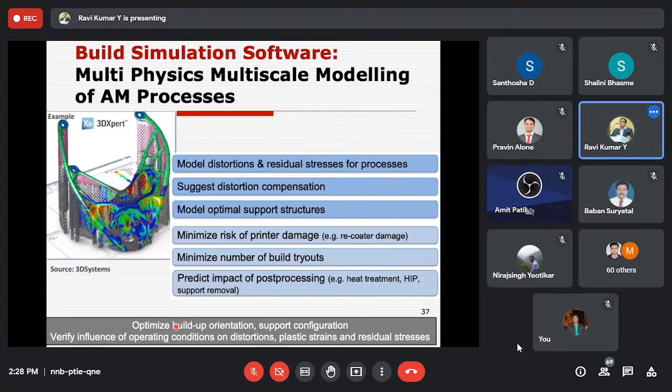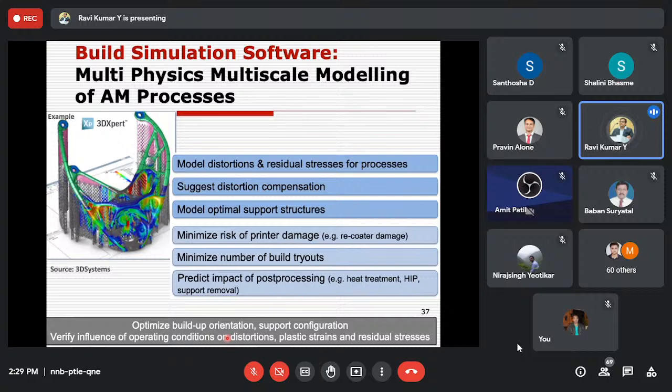So orientation is going to play a major role, which we have been talking about, and support configuration, which would have a lot of distortion problems due to residual stresses and plastic strains.